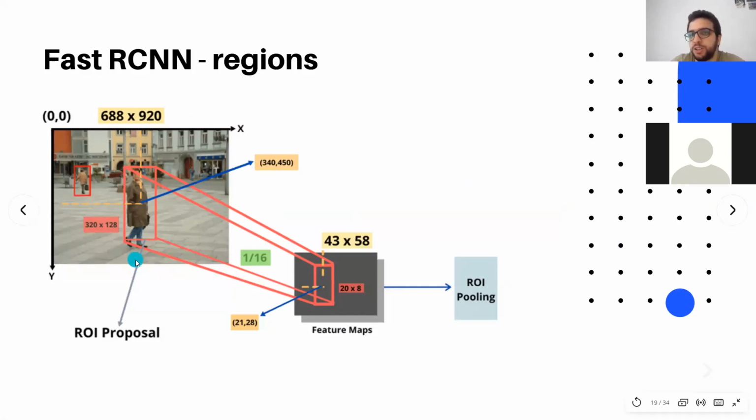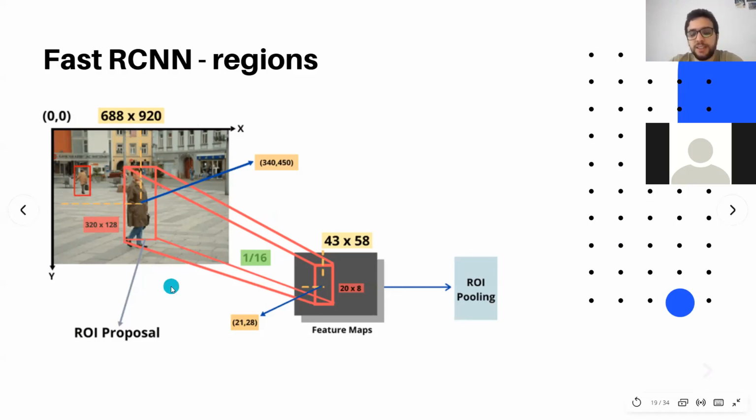So basically, we have an image. We use the selective search algorithm to propose some regions inside the image. And then what we do is map this area to where its feature maps should be located. So for example, if we apply the convolutional kernel on this area, it will give us 1 point in the feature map. And then we go on doing the same again and again. So we would be kind of looking at it in reverse. Basically from that point in the feature map, what are the pixels that were used to generate this point?